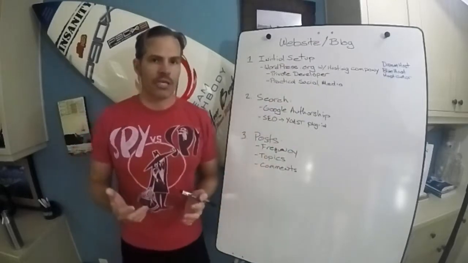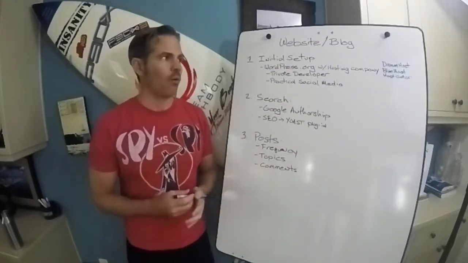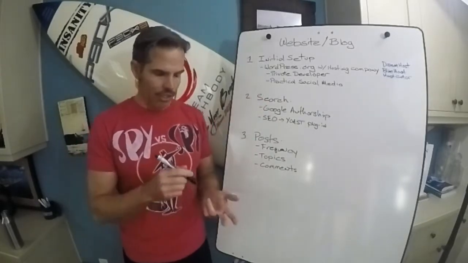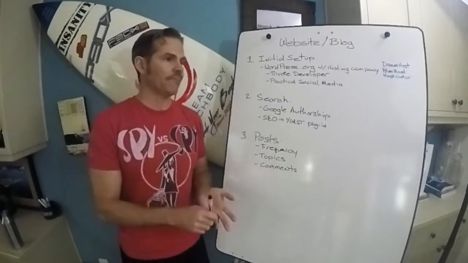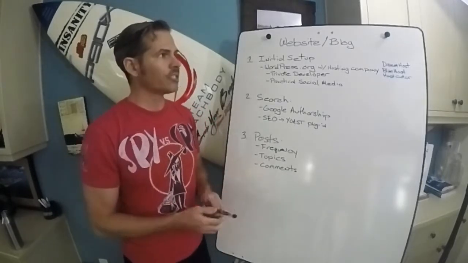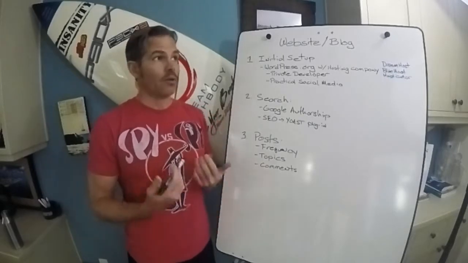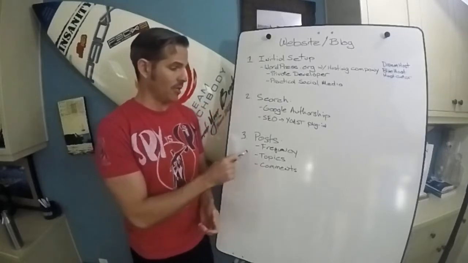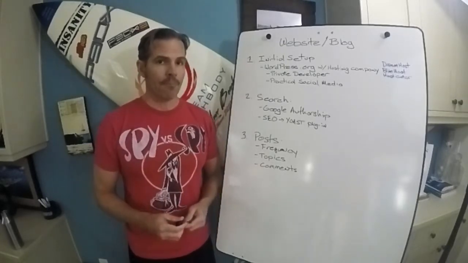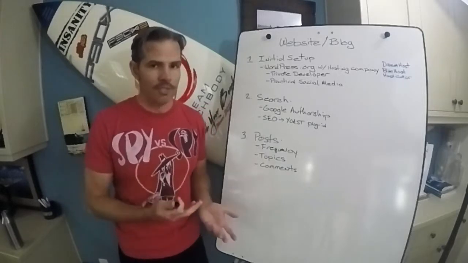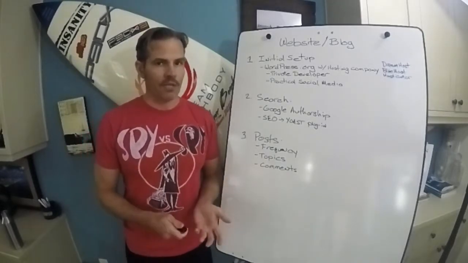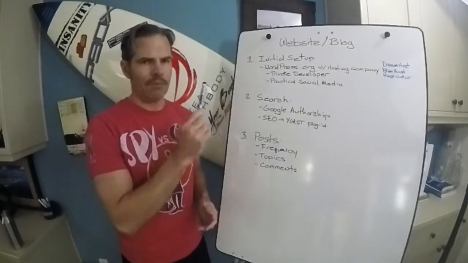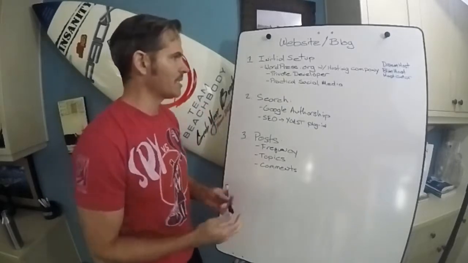Website, blog, these are really interchangeable terms. A website, the way we're using it, could be a sales page, it could be an opt-in page, it could be a lot of different things. What we're really talking about is a blog, which is a place where we distribute content, okay? In this case, content targeted about Beachbody, and I'll talk a little bit about that when I get down here. But if I say my website or my blog, I'm talking about fitclubnetwork.com. It's all the same thing, so don't get mixed up by the terminology. We're talking about the same thing.